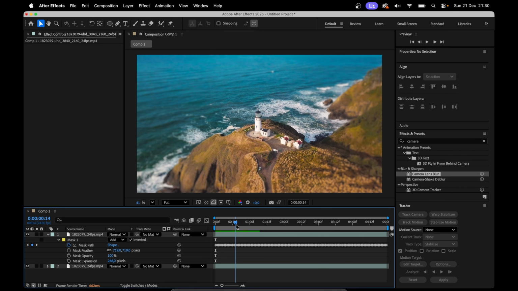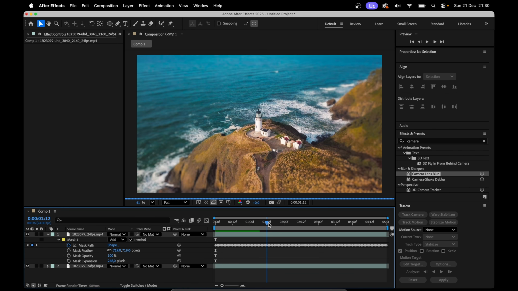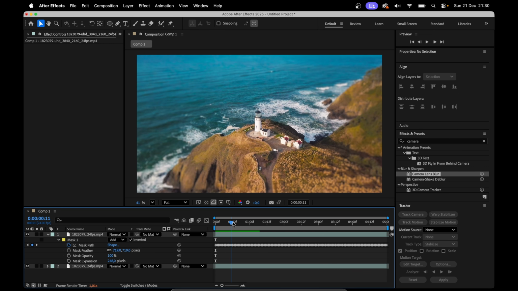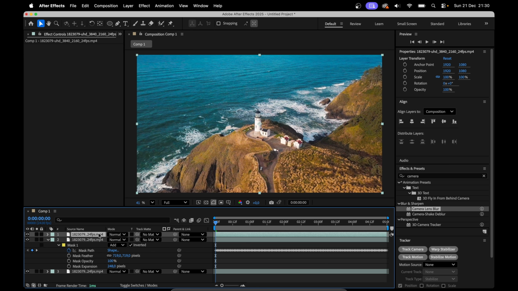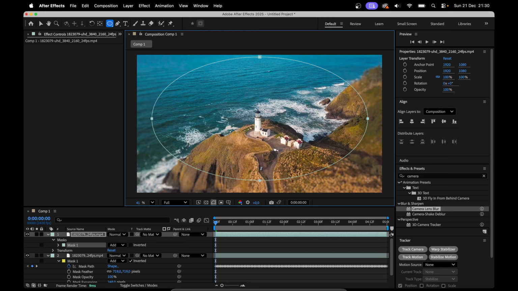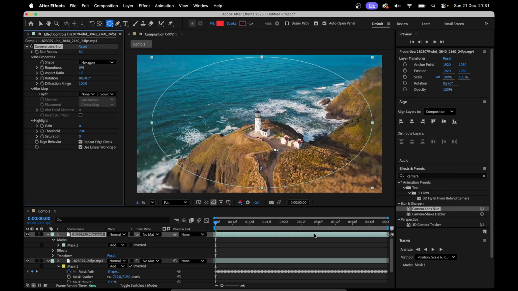Okay, so now that our mask is tracked, we got this nice glued mask to the lighthouse and the rock, so it's sort of staying in position. It looks absolutely beautiful. If we want to go a step further, just to really sell the effect, what I'm going to do is actually Command D and duplicate the bottom layer, and then we're going to bring that on top here, and we're just going to do the same effect again, and we're just going to draw a mask, but this time make it wider, and we just want to get a vignette around the edges to really push that camera lens blur to its limits.